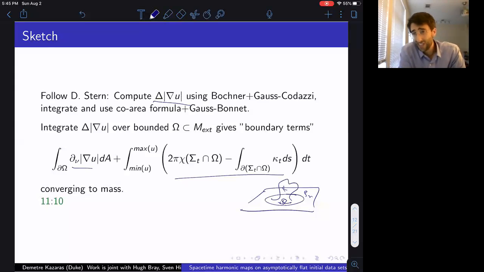So this is what you'll get when you look at these two. You can interpret them both as boundary terms. And the second integral, you're integrating over all the values that u takes on omega. Okay, so you'll get some non-negative stuff on one side of the equation when you follow this philosophy. And then you'll be left with these two boundary terms. On the other side of the equation, you have some non-negative stuff like the Hessian and the scalar curvature, as I mentioned before. Then you get these two boundary terms. They converge to mass. And it's a detailed calculation.